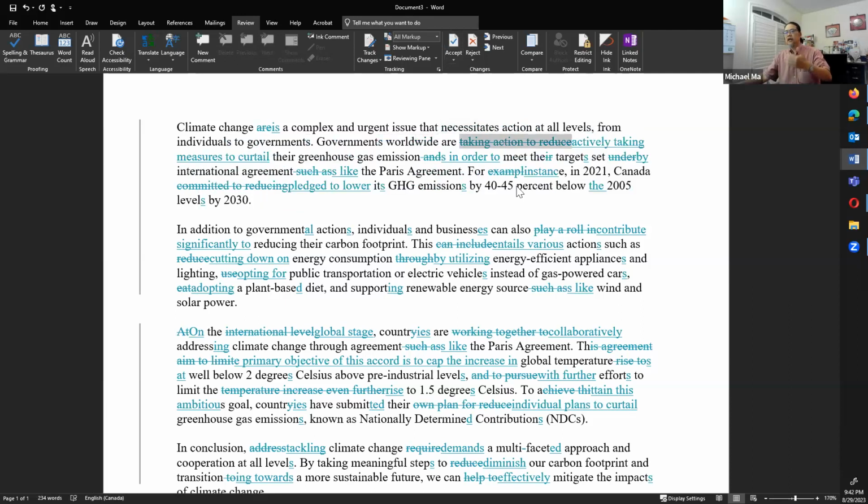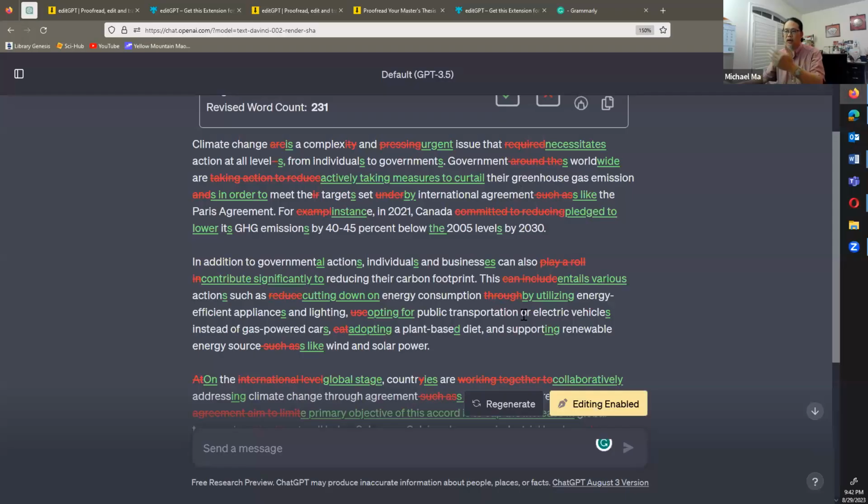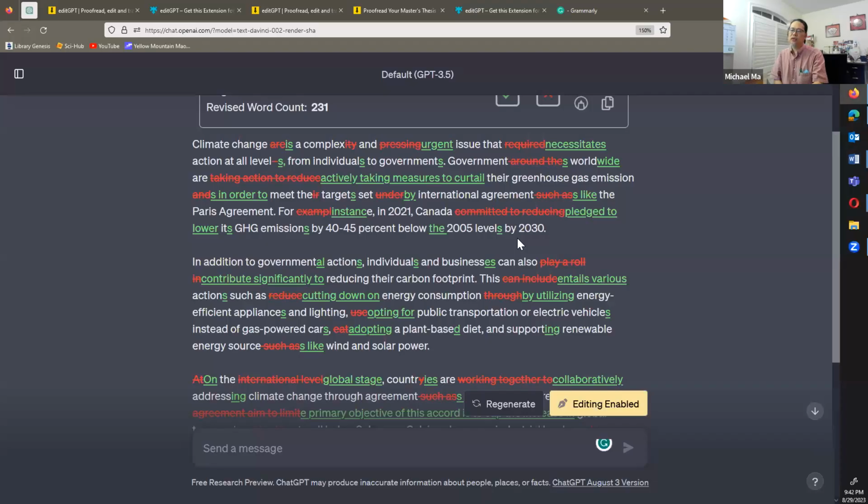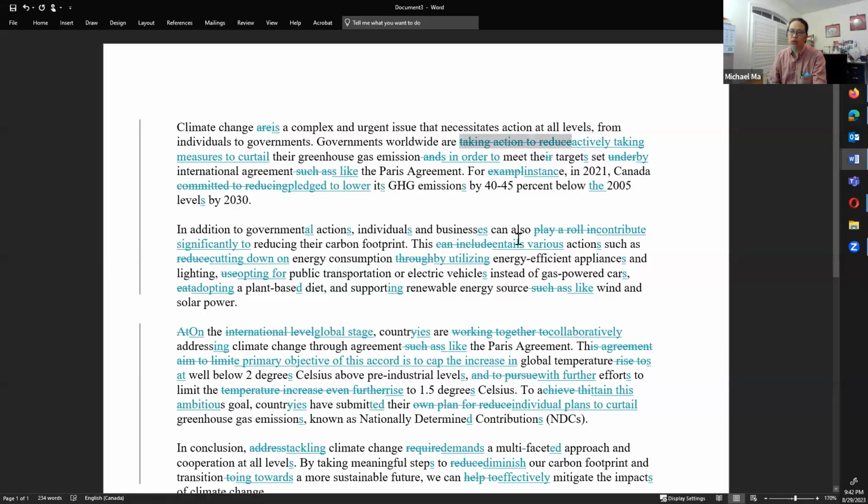You can keep clicking accept, and this allows you to review what is suggested and not just accept, if you will, suggestions that the machine might make for improving your writing. You can actually review, I think, within Word. What I'm trying to say is, I think as a plugin, it is very useful as an adjacent tool, or if you will, a kind of sidecar to Word or to Google Docs.